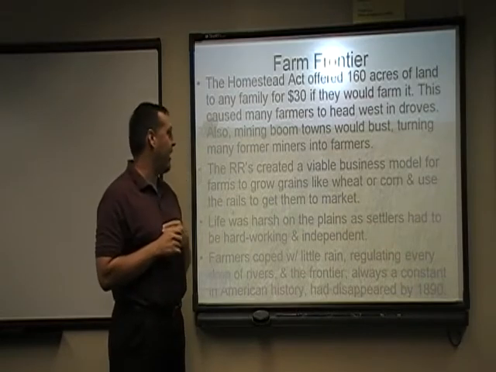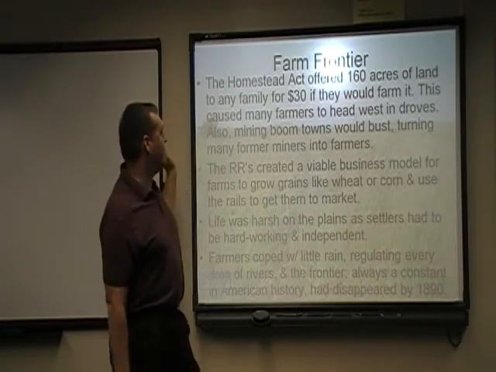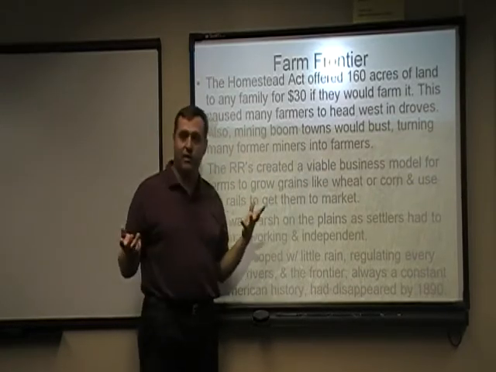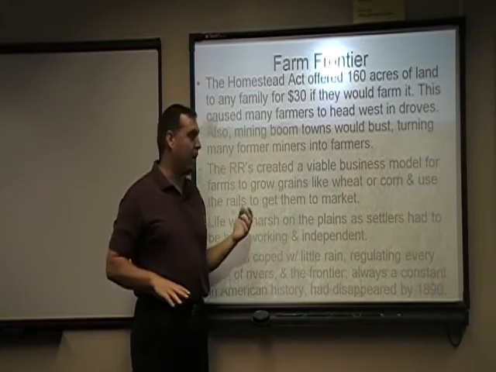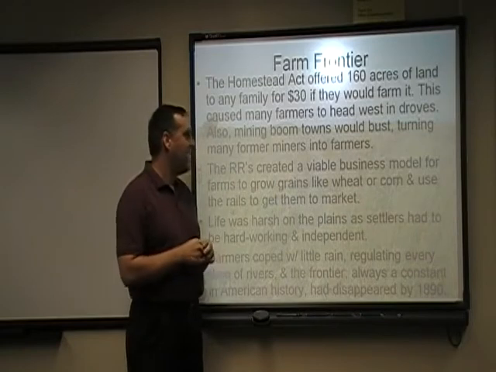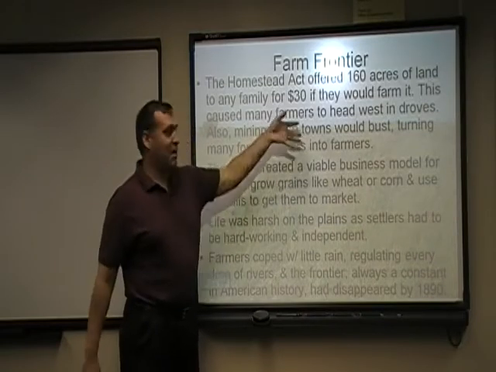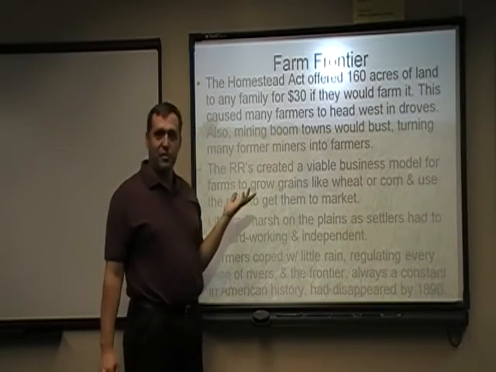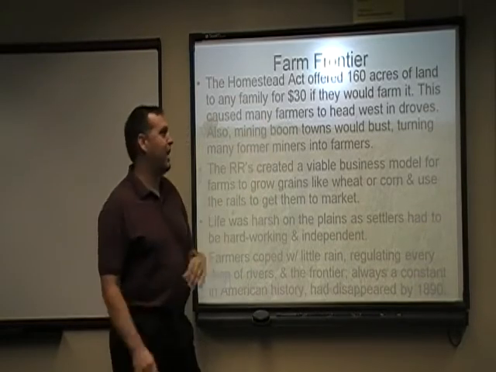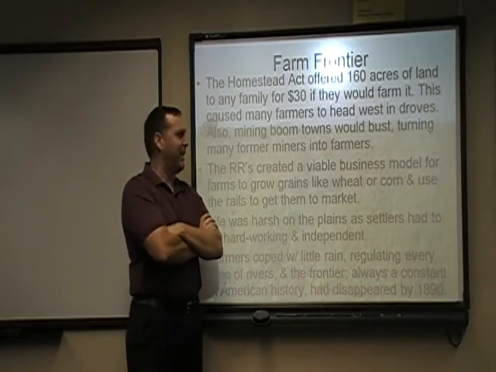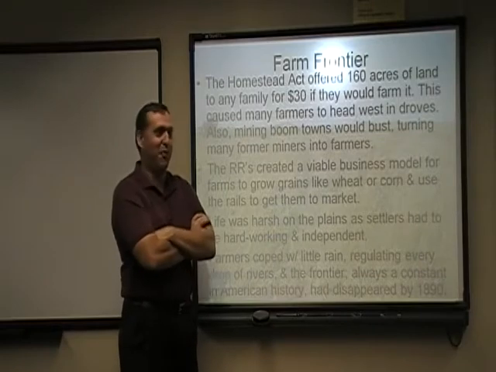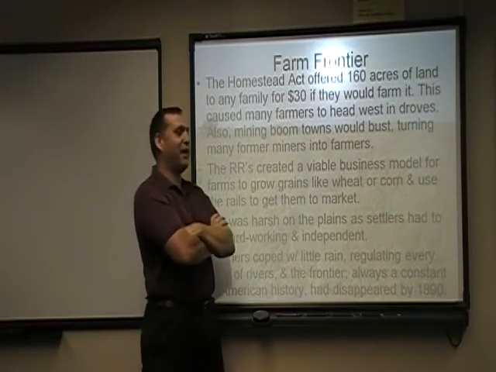Well, sounds great, okay? One of the other factors that you're going to see here is a massive mining boom that is going to take place in various places. Most famous of this is Tombstone, Arizona, where they find a great big silver strike. You'll see silver strikes and gold strikes and stuff like that. These people are going to be heading out west, and for the most part, they're all going to bust, because why would you be in Tombstone, Arizona if there's no silver? Tombstone's a really good example. At one point, Tombstone, I think, was the 4th most populated city in the United States. It went from being this dry, arid ridge, where there's no reason to be there, to being incredibly populated.